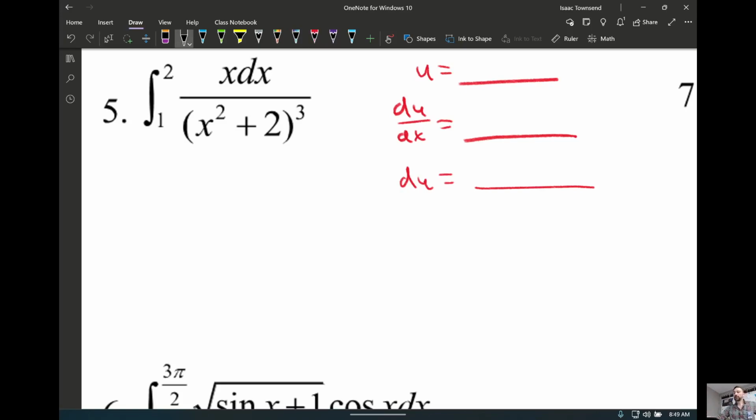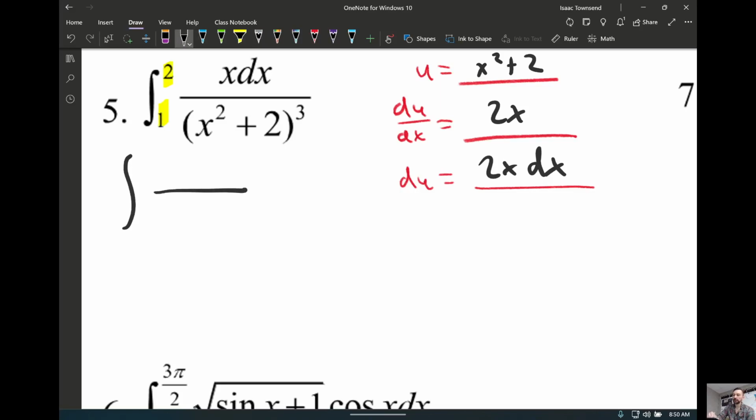All right, so what do you guess u to be? x squared plus 2. Sounds good to me. It's trapped under the cube. Derivative of this side, derivative of this side. Multiply the dx over. This and this, you need in every single question. Sometimes we need to go one step further than that. So we start to make these replacements.